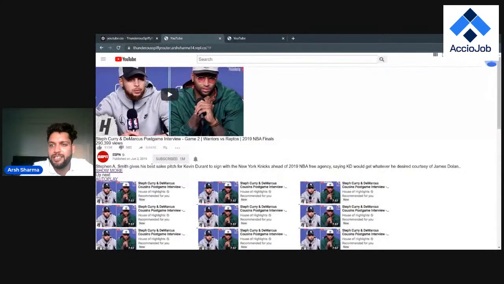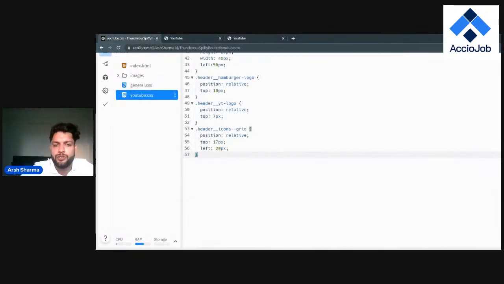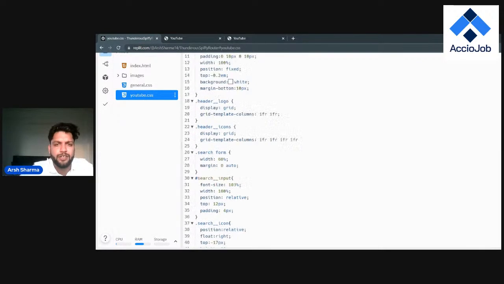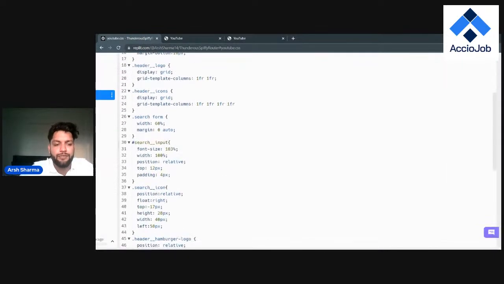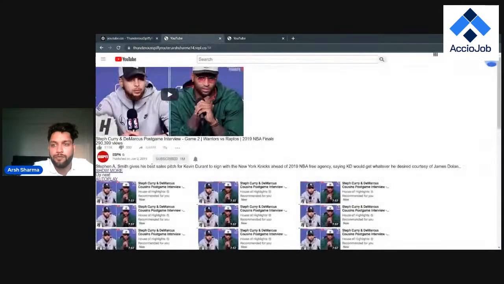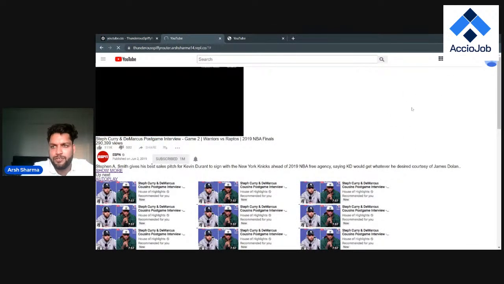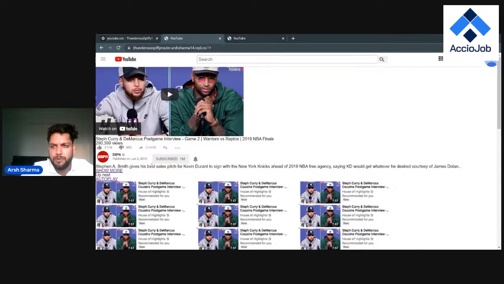Here, as we can see, it is at the top and very much towards the right. So I will give it the position value of relative and shift it from the top 17 px and from the left 20 px. From the left, the gap should be 20 px for the first icon and automatically the others should be placed. If I refresh now, some of the icons are proper, but some are still at the very top. So I'll specifically select the upload part and also position it from the top and left.